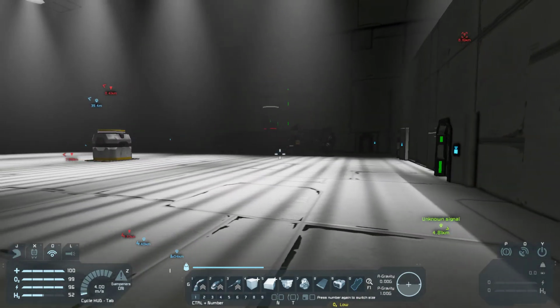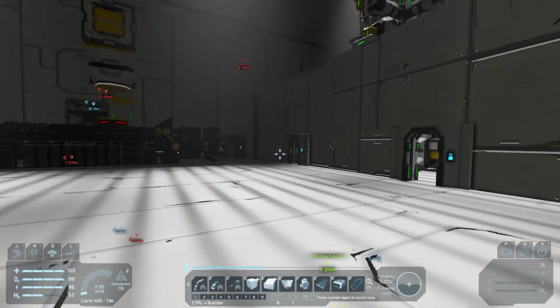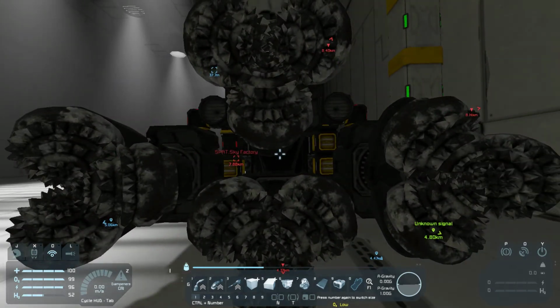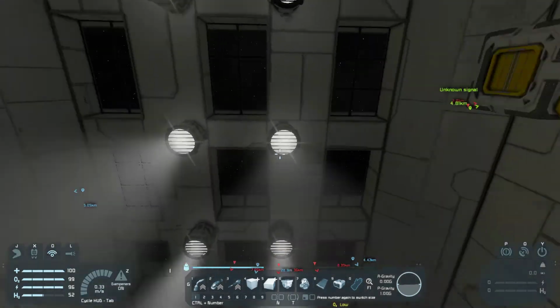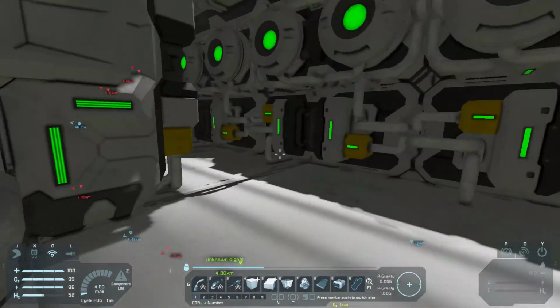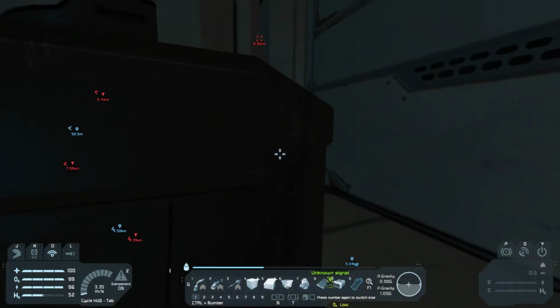But, as far as resource nodes that I've found, we have basically everything that you can find on a planet except for cobalt. I haven't been able to find any cobalt. So I think that's going to be one of our objectives for today, is finding some cobalt. That'll be kind of one of the main things here.